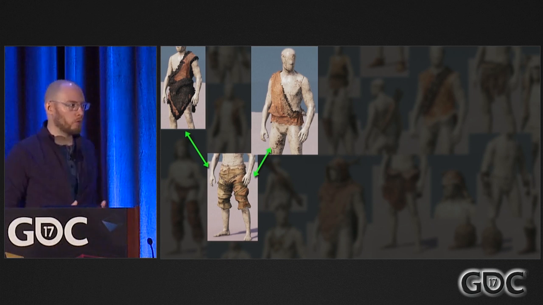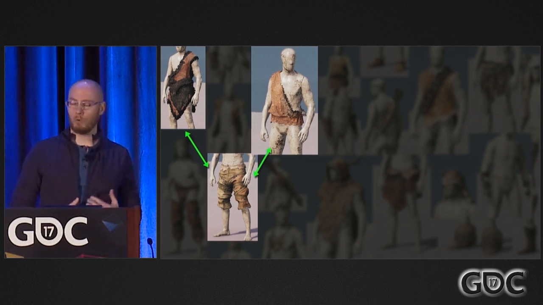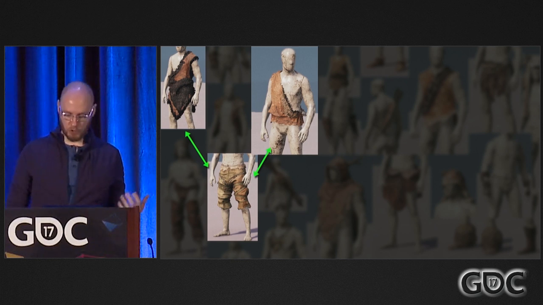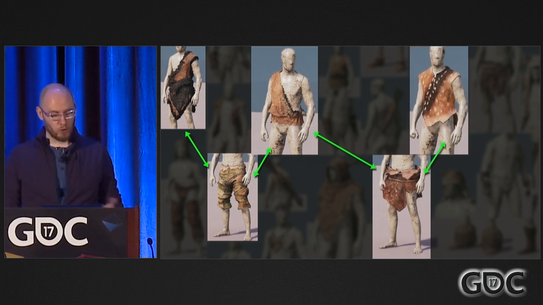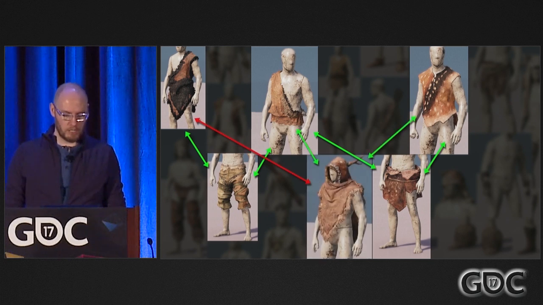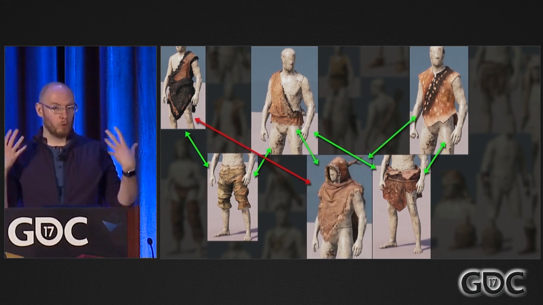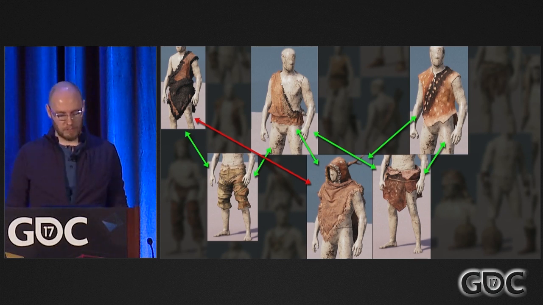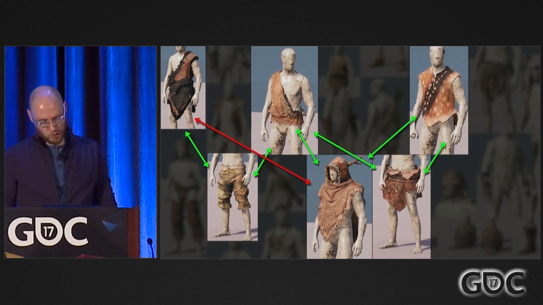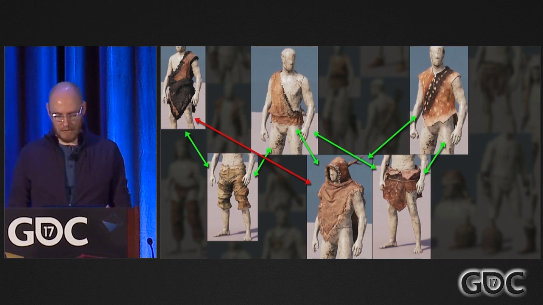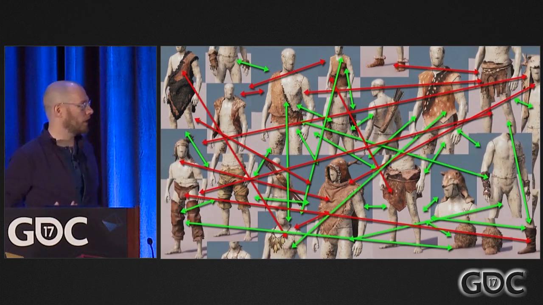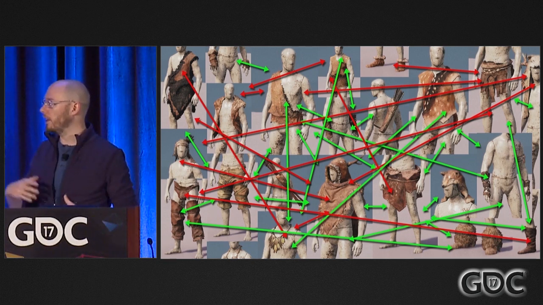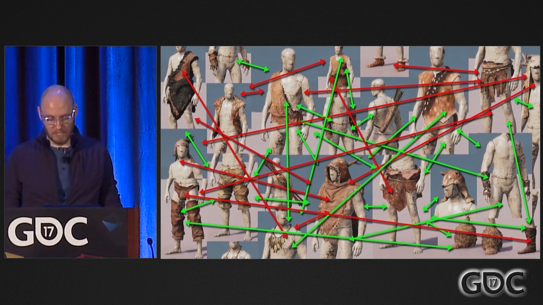The way we used to work was we would have to tag meshes that worked well together. So these pants work well with these shirts. The skirt works well with these shirts. But the hood and tunic don't work well with the one on the top left. So you can imagine the more and more things we add, this can just spiral out of control, and it's a giant maze of tags of include, exclude, and that type of thing.